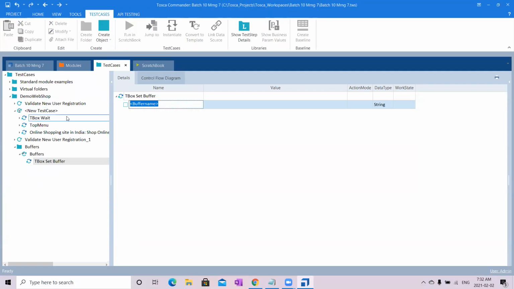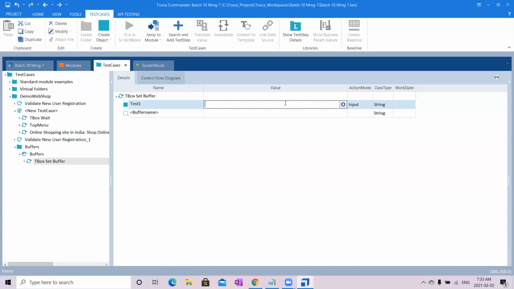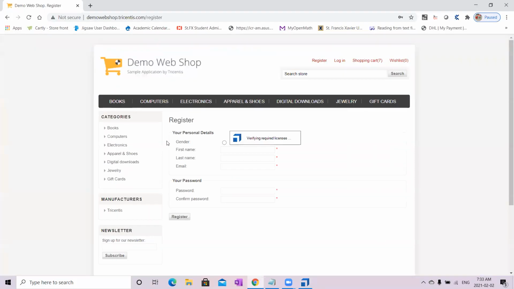Okay, now let's create a buffer. The first buffer name is test1, I call it. And in this test1, what is the value that I want? I want a value like Oreo is a good girl, something like this. So paste this value. Okay, and once you run this, immediately your buffer will be created.